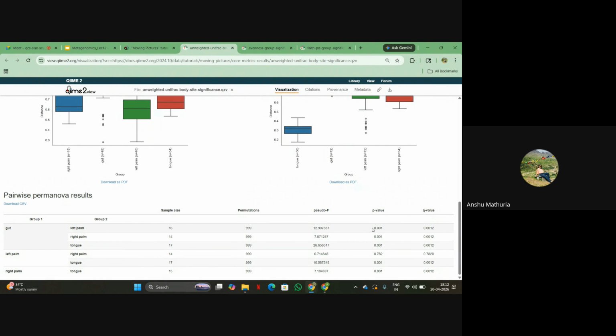But if we are working with some de novo analysis, we might not know the understanding beforehand. Here we knew that if gut and left palm showed a very high p-value, that means the samples have closely related microorganisms, then we could have understood that there is some problem with the data or analysis, because it should never happen, right? The gut and the left palm have different microorganisms, and if our analysis is showing that they're the same, that means there is some problem with our analysis. But here we can see very clearly that the p-value is way less than 0.05, and it is telling us that the microorganisms are different.